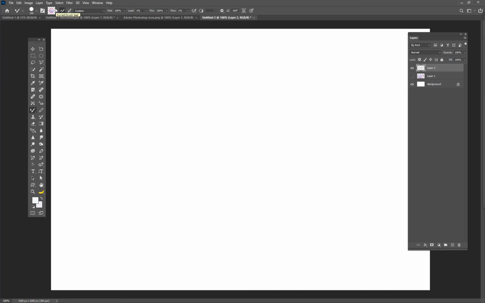The mixer brush tool is kind of like traditional media. The best way I can explain it, if you've ever worked in Procreate, the mixer brush tool can do everything that Procreate can, except the mixer brush tool is a little bit difficult to understand. I've seen very few tutorials on this, and it is complicated to understand how it works.